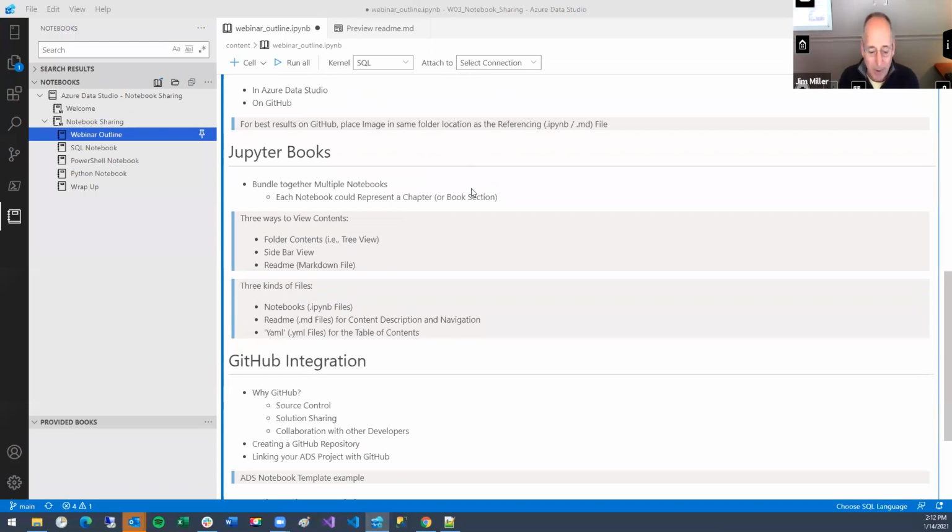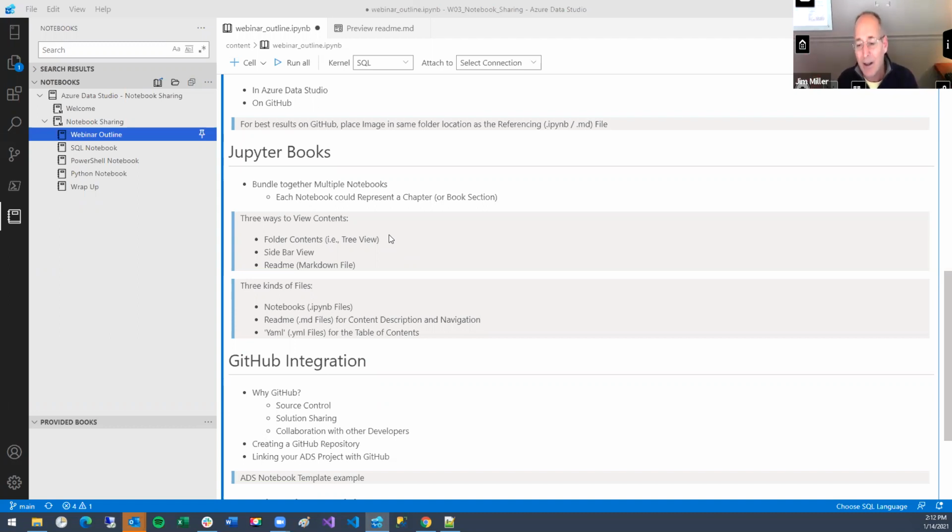All right, let's talk about Jupyter Books a little bit. Jupyter Books are notebooks that are bound together and usually complemented by Markdown files and also YAML files. To set the stage for this, you could think of each notebook representing a chapter in a book. Now, it may or it may not, but it's a good way to think of it. You could think of a notebook as a section of a book. If it's big chapters, you could break it into multiple notebooks. It's just a way to divide the content of a book where you don't want it all in a single, very large notebook.